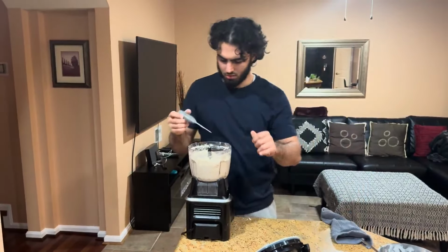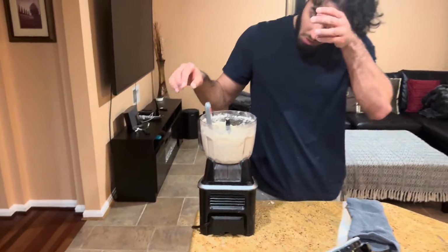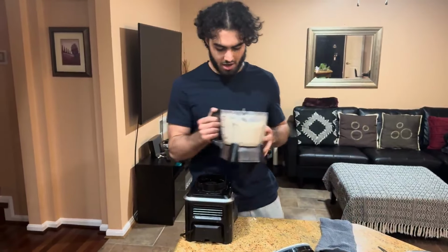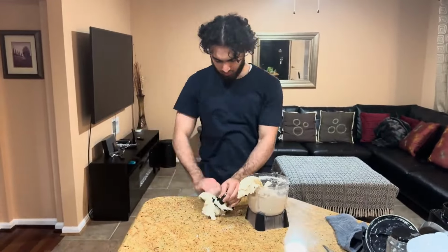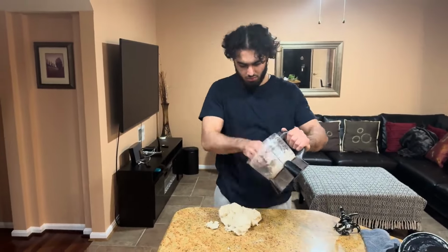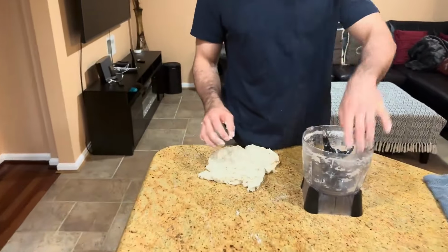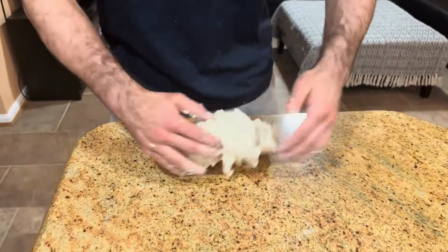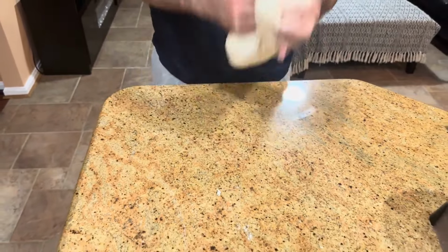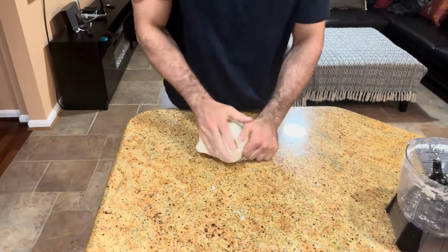Take one more temperature reading. I'm saying just about 25. We're actually done. I'm not gonna let this go over. So I'm actually gonna take this out now. I'm just gonna start incorporating, slap and fold. Pick up from the sides, drop down, slap.